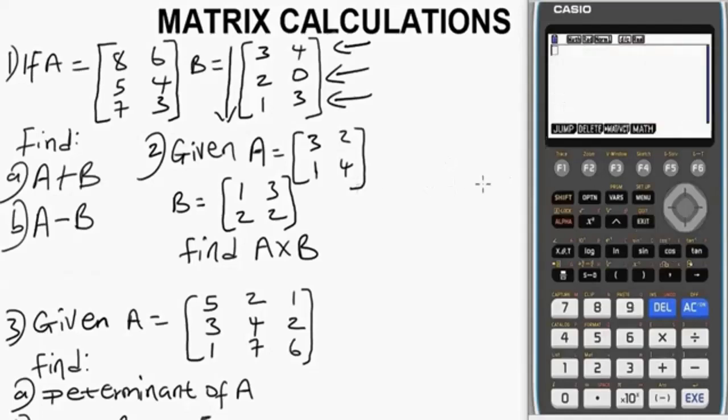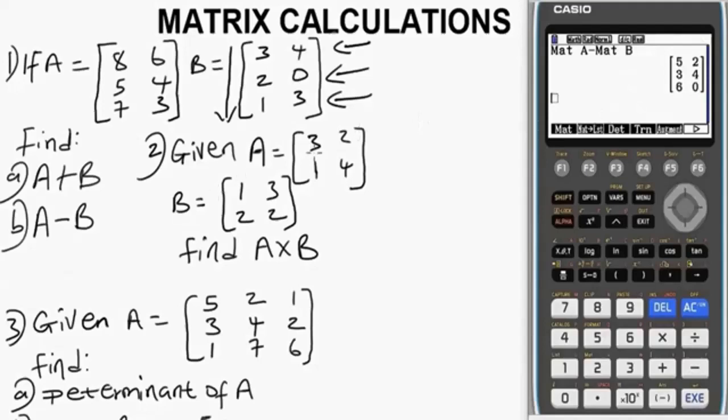Now let's find the addition and subtraction of matrices. To do that, press option, then F2 for math to vector. Then Mat A, to bring out A, press alpha and A. Then plus Mat B, F1, alpha and B. Then press execute. So this is the addition of the matrices. To get the subtraction, navigate using this navigation button, remove this plus and put minus here, and then press execute. So this will be the subtraction of the matrices. It's as simple as that, guys.